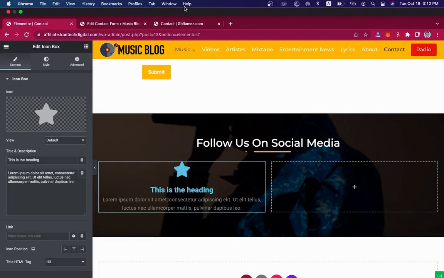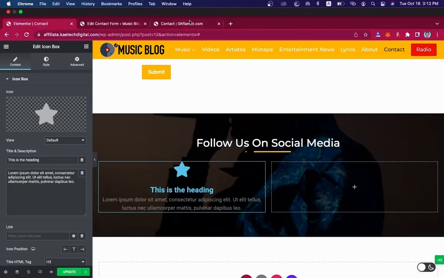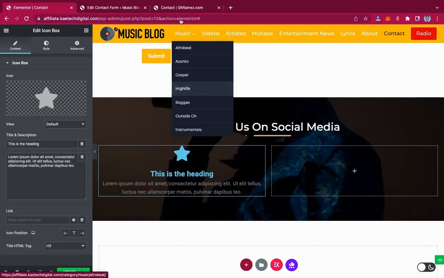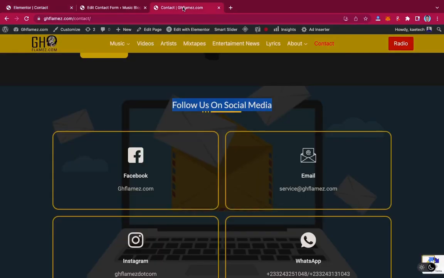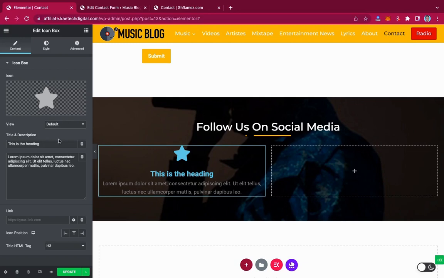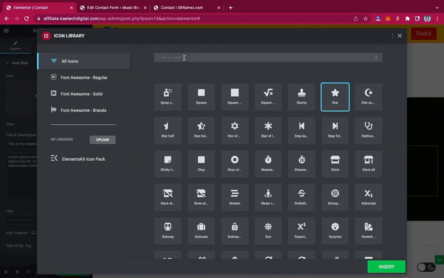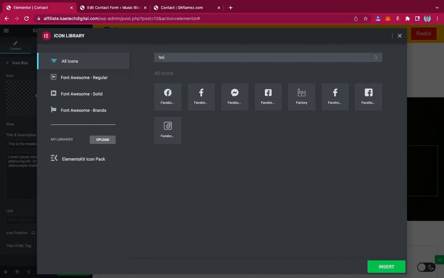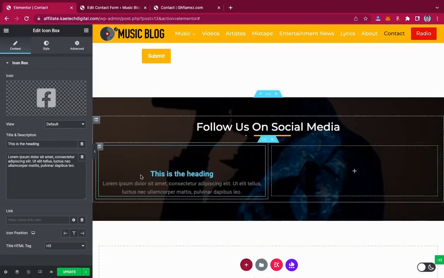Now the first icon is Facebook, right? Let me go over there. Yeah, the first icon is Facebook. So I can choose Facebook as the icon. I'm going to select this one because that is exactly what they used.